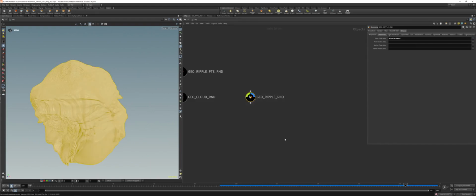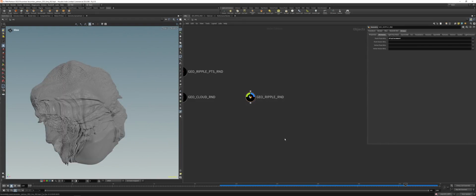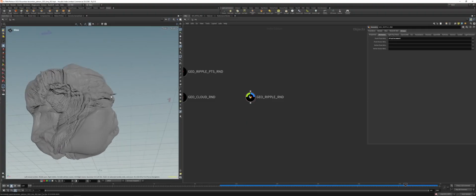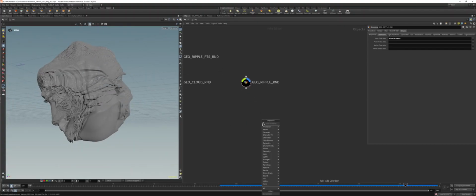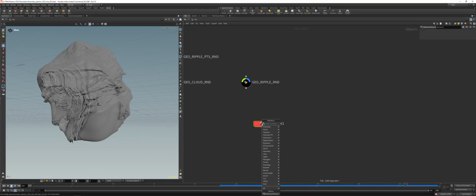So I want to transfer that displacement float attribute into our shading network so we can use that for shading. Then I want to place down a material network and a Rob network.